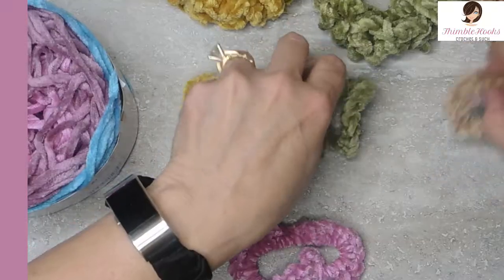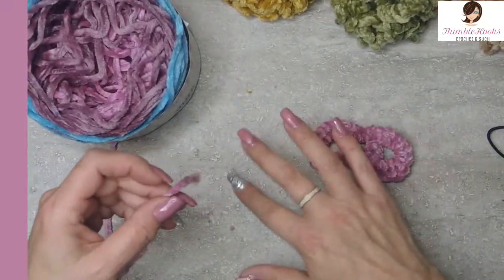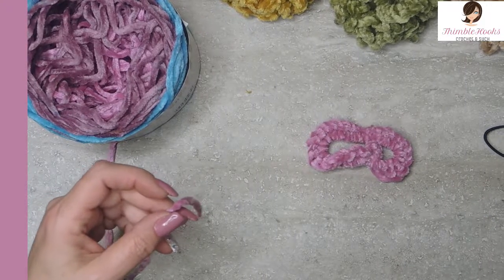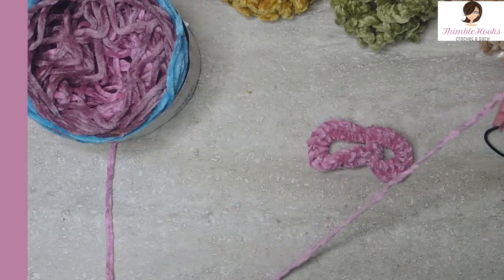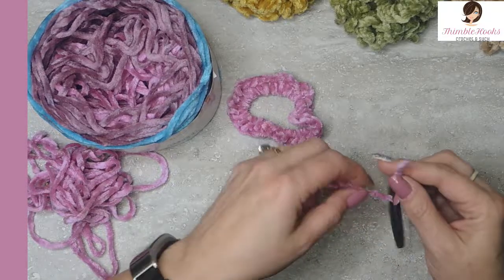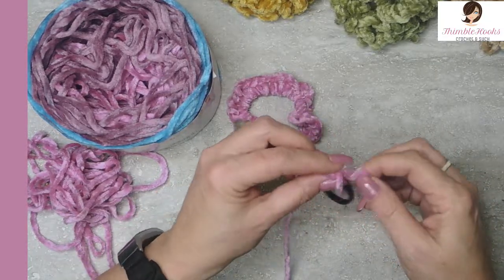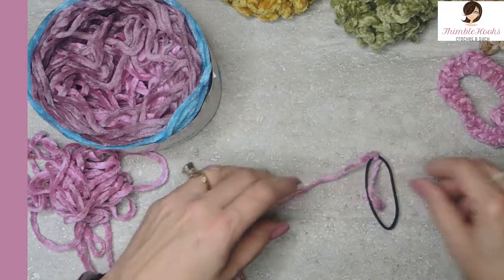Really fast, really easy. I'm going to use the pink and remove my fluffs. That's part of the fun of working with velvet. You get fluffy fluffies everywhere. Best way to start, just take this and do a half knot around your hair tie, just like that. Now you're ready to go, ready to get started.